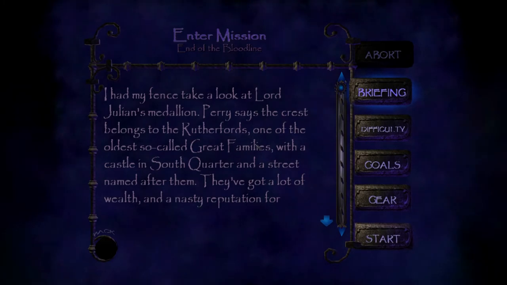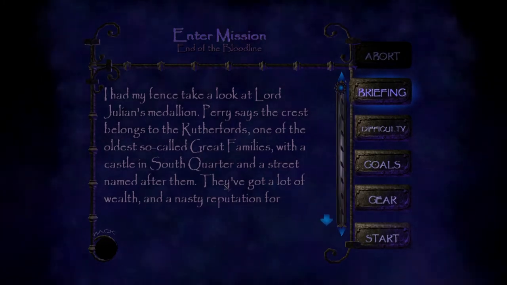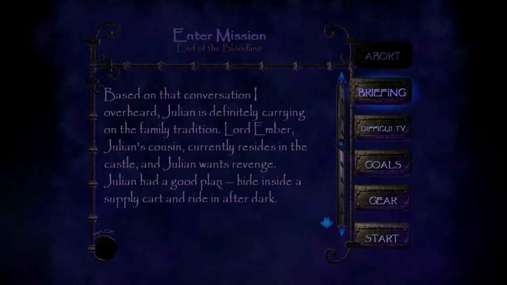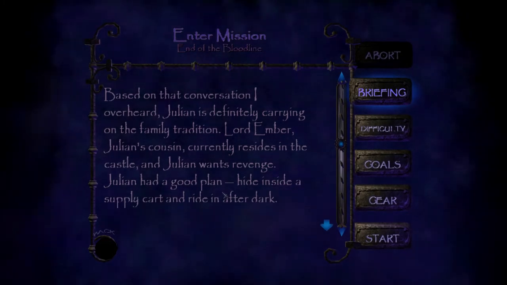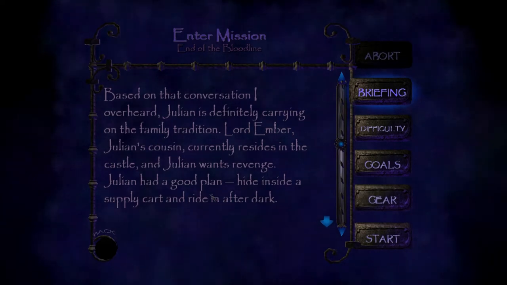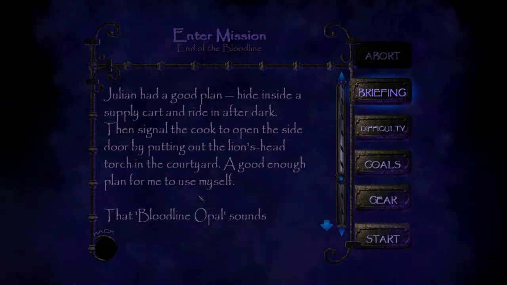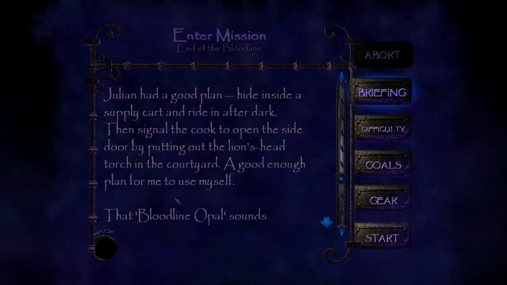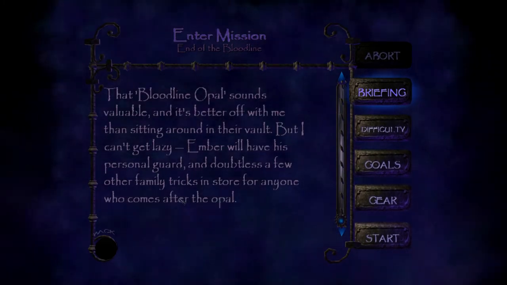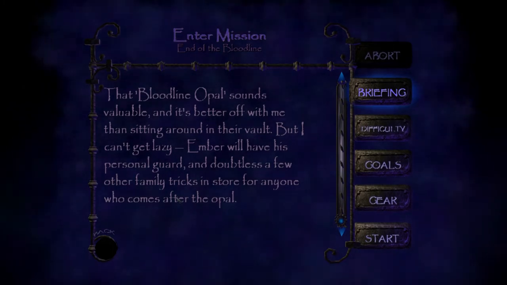Fence take a look at Lord Julian's medallion. Perry says the crest belongs to the Rutherfords, one of the oldest so-called great families, with a castle in South Quarter and a street named after them. They've got a lot of wealth and a nasty reputation for turning on each other. Based on that conversation I overheard, Julian is definitely carrying on the family tradition. Lord Ember, Julian's cousin, currently resides in the castle, and Julian wants revenge. Julian had a good plan. Hide inside a supply cart and ride in after dark. Then signal the cook to open the side door by putting out the lion's head torch in the courtyard. A good enough plan for me to use myself. That bloodline opal sounds valuable, and it's better off with me than sitting around in their vault. But I can't get lazy. Ember will have his personal guard, and doubtless a few other family tricks in store for anyone who comes after the opal.